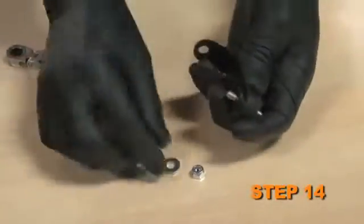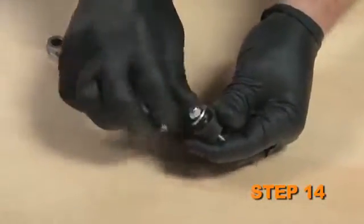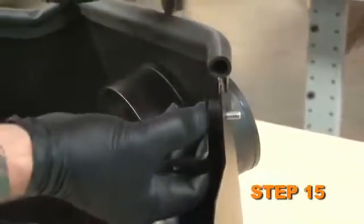Attach the rubber-mounted stud to the L bracket, but do not tighten completely at this time. Attach the L bracket assembly to the heat shield, but do not tighten completely at this time.